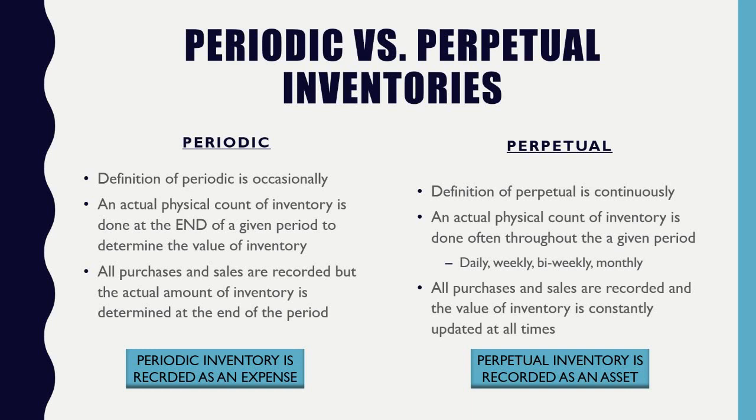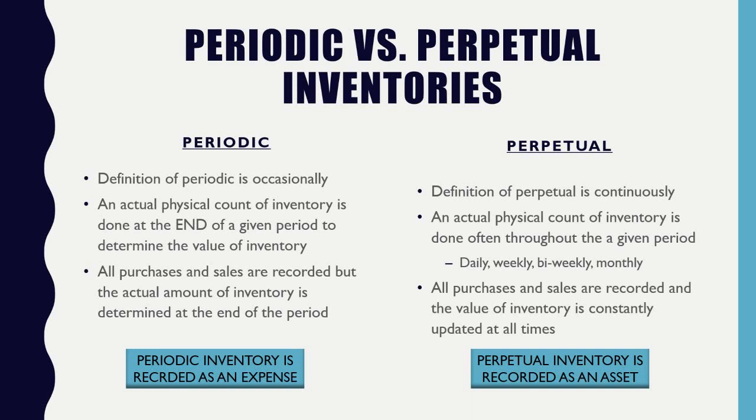If I'm looking at something periodically, it means maybe these items aren't something that you sell so often. The main idea is that if you're buying 100 cups and you know that's an item you don't actually sell often, then you don't have to keep a close track record of how many cups you sold, because at the end of the day, it's not an item that you sell all the time. Maybe every once in a while you'll sell that item. So in this case, you don't need to keep a close track of it. So that's why we say periodic.